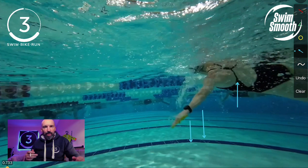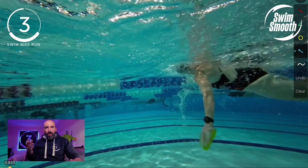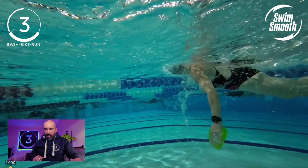We try and avoid that because lifting the chest can cause the legs to drop. But anyway, we'll carry on playing this through. What we're also seeing with Pat's hand here, and this is what we can see with just a couple of strokes, is you can see her arm is actually quite straight. We'll have a better look from a different angle on the way back down the other side of the pool. But the arm is actually pretty straight.